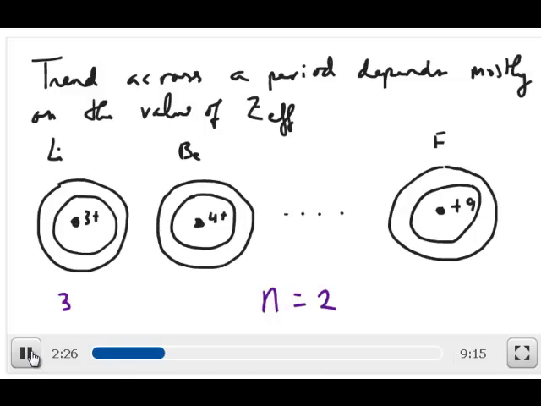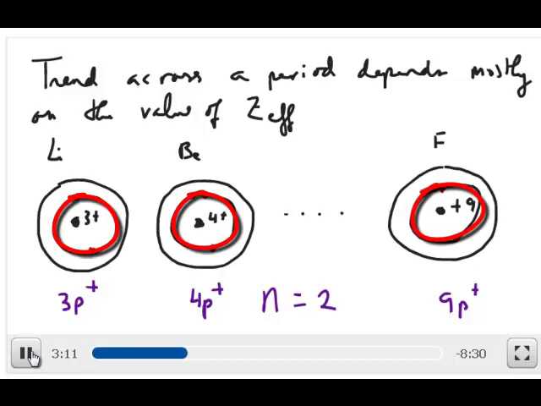So for lithium you have 3 protons, and that's why your nucleus has a +3 charge. For beryllium you have 4 protons, so as a result your nucleus has a 4+ charge, and then if you keep going further up, for fluorine you're going to have 9 protons, and as a result your nucleus would have a +9 charge. As we're adding the protons, we're also adding electrons, but remember, the basic structure looks the same. In a second period element, you're going to have your two 1s electrons, right? So remember the configuration is always 1s2. So all of these would have two 1s electrons. That's illustrated by the smaller circle right here. That's the n equals 1 level.